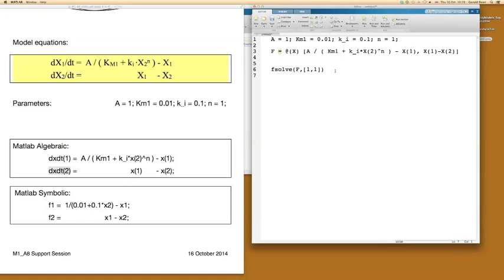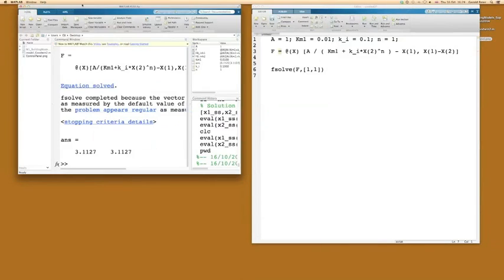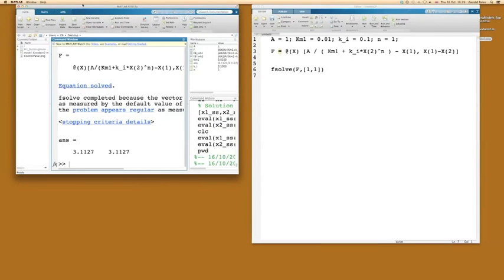Sometimes it's not easy to have a good guess, but of course you can try to combine it with simulations if you don't know where exactly to look. In this case it's not critical. We use this set of initial conditions 1, 1, and if I execute this I should have a solution which we can look at in our control window.